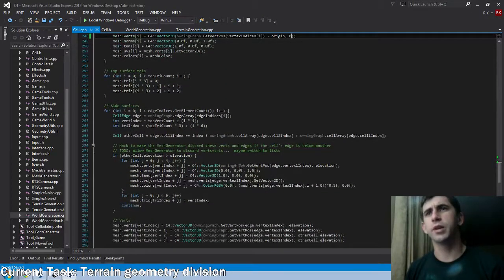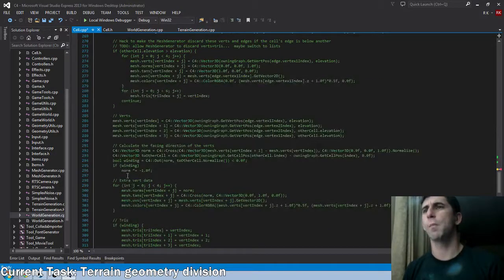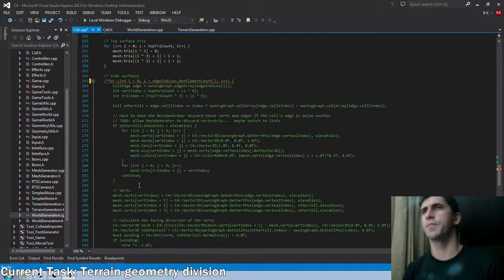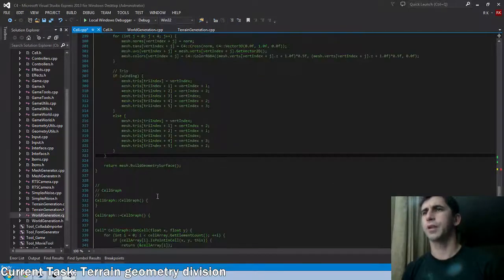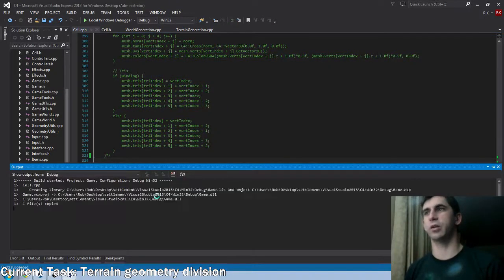What is going on here? Okay. Here are all the skirts. I'm going to turn skirts off for now, just because that's going to be a little mind-boggling until we get it all in place.